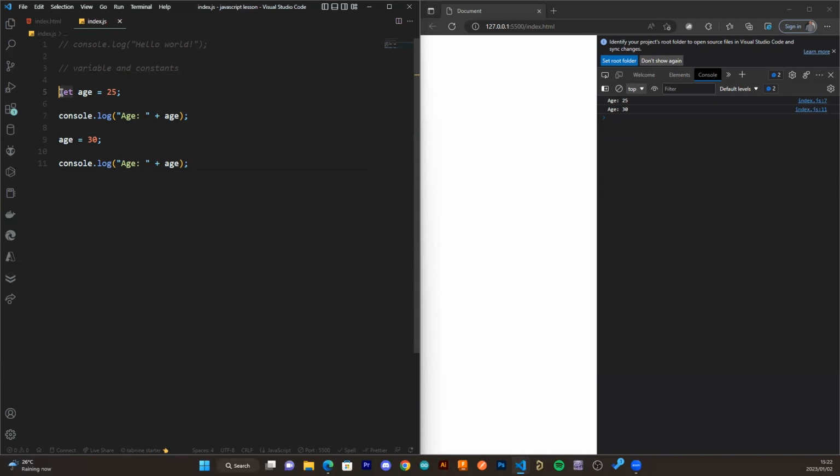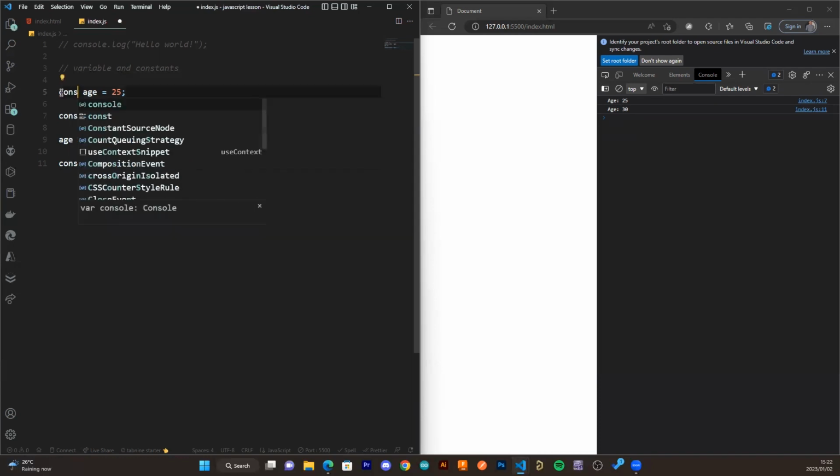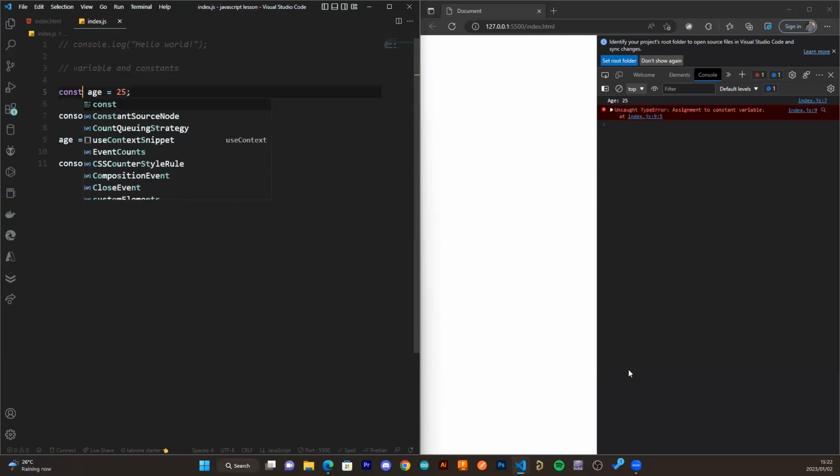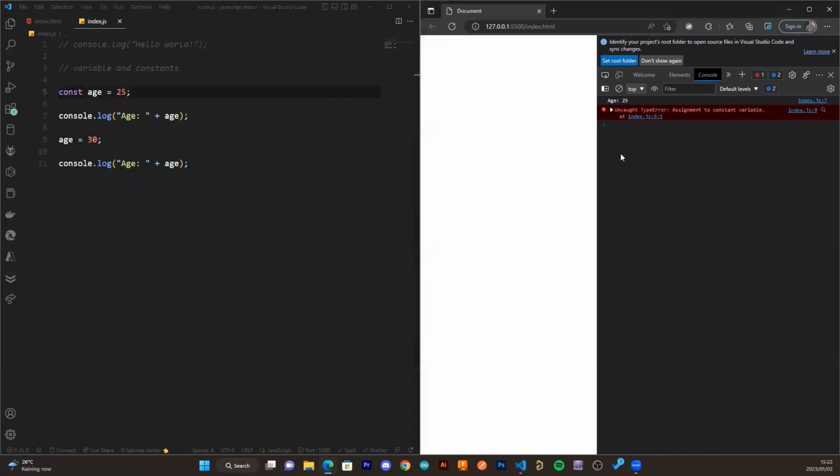Let us change this let to const and click save. You can witness that now we are having an error. Why? Because of assignment to constant variable, there is an error here, a TypeError. You can check the file that you are working with. We have a file at line number 9, at column number 5.